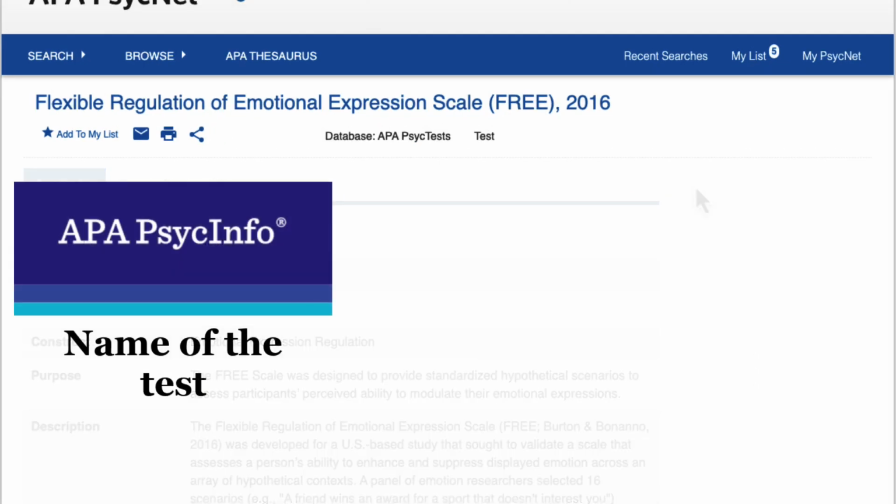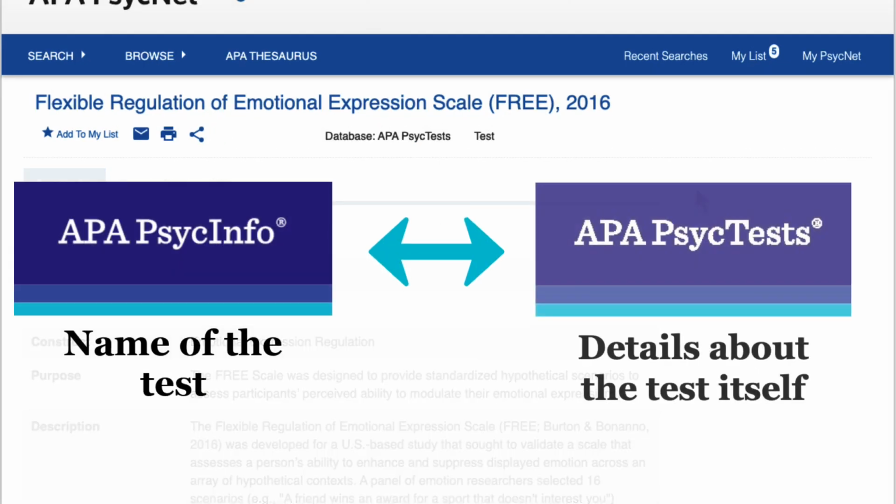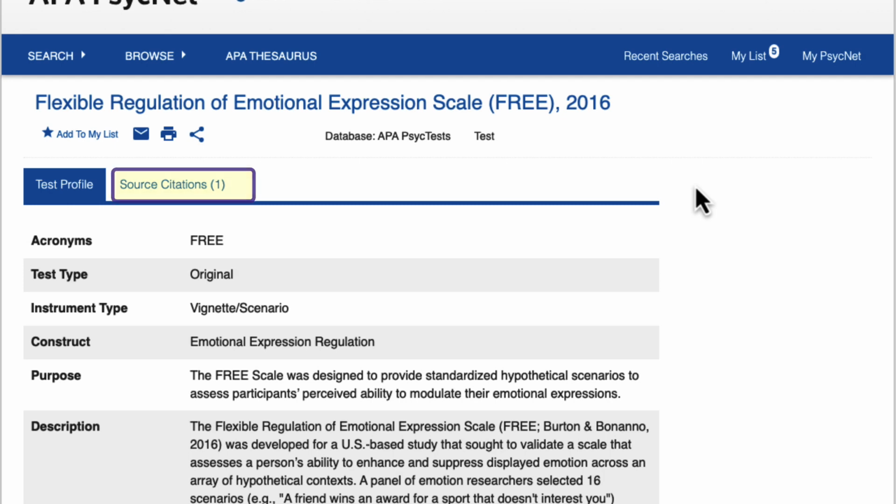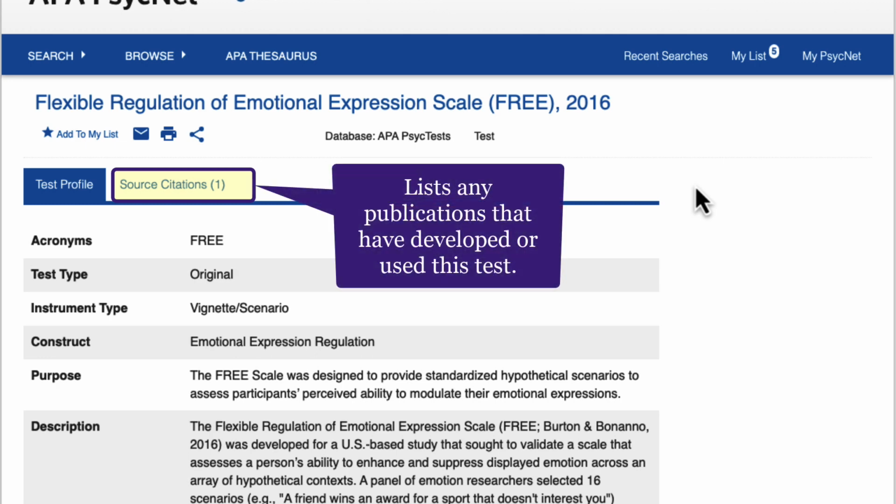So, while APA PsycInfo only provided the name of this test, APA PsycTests provided many more details about the test itself. Beyond the test profile, researchers can also open the Source Citations tab, which lists any publications that have developed or used this test.